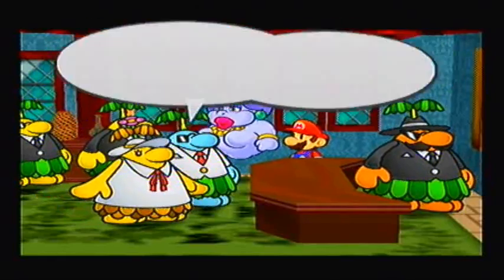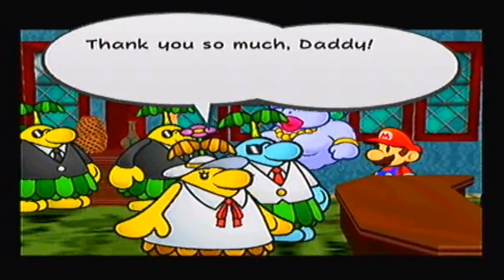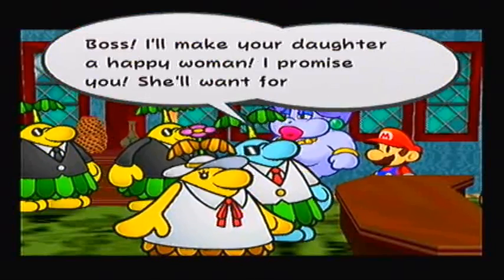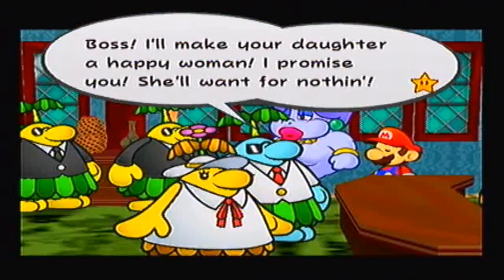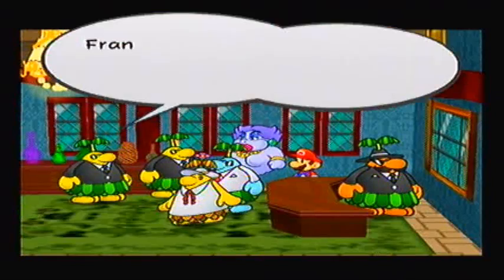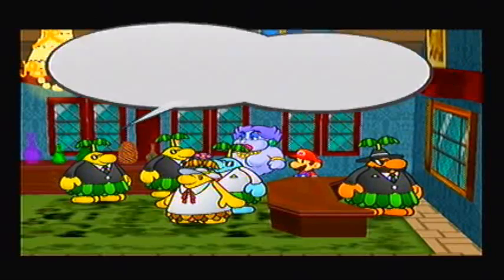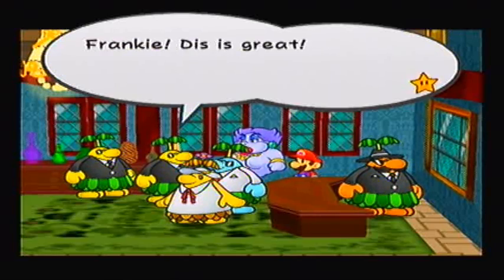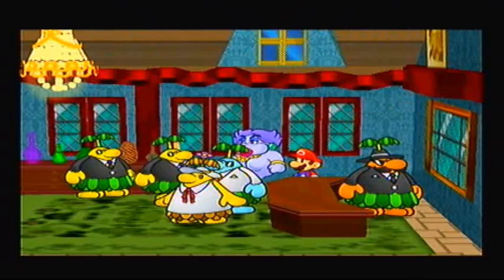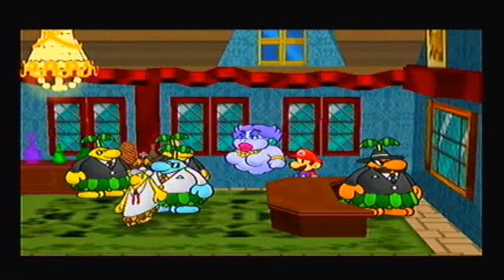Oh, Daddy! Dad, no, wait, I mean boss! Thank you so much, Daddy. Thanks for your blessing. Boss, I'll make your daughter a happy woman. I promise you, she'll want for nothing. Enough already! Just go! Go! Francesca! Seeing you just happy makes me happy too! Congrats, both of yous! Frankie! This is great! It ain't quite what I promised, but hey! Things turn out okay, am I right? Goodbye, Daddy! Farewell! And thank you!